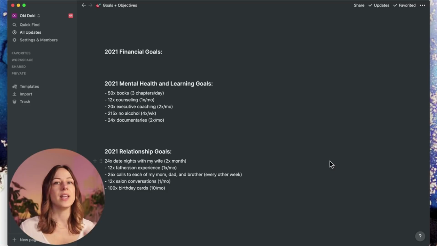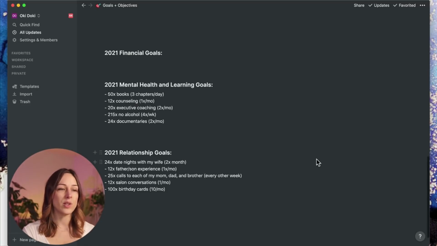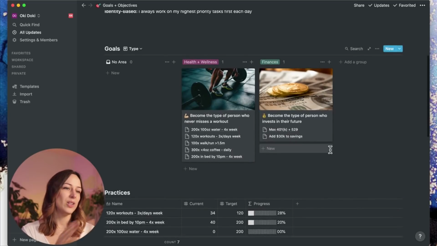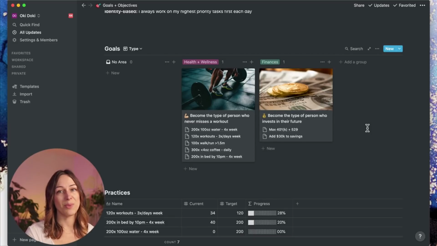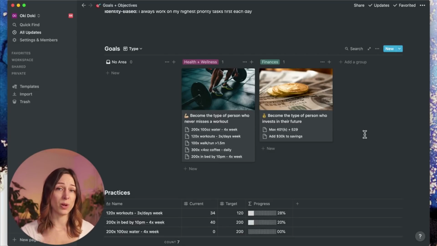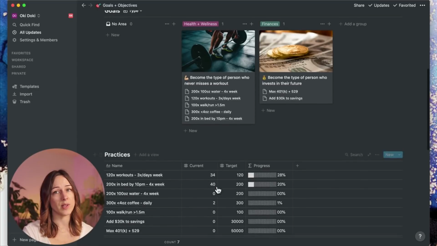Where do you want to head? And what are the daily smaller actions that are going to help you get there? As long as you've got those two things identified, you can play around and have some fun with Notion and decide how you want to track this. But that's the key, is just simplifying objectives, key results, KPIs. If you're really setting goals for yourself personally, forget about all the terminology. Use whatever words are going to be most helpful for you. The most important thing is really identifying those practices more than anything else.